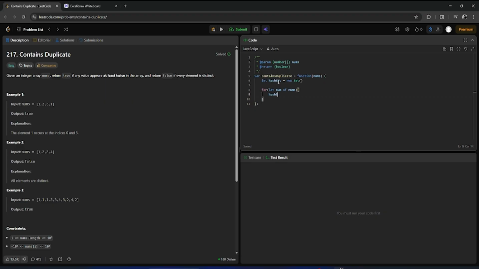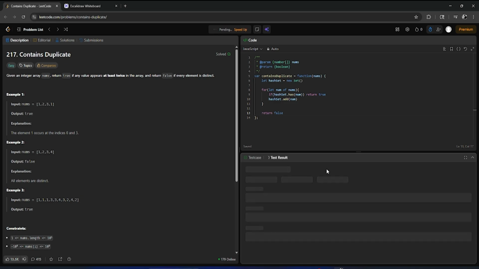So if hash set has num, we will return true. Otherwise, we add our num, which is basically our element, to the hash set. And if there are no repeats and the elements are unique, we will just return false.